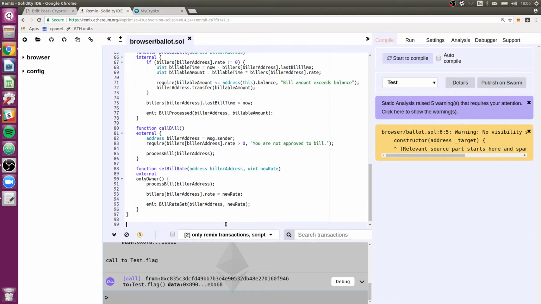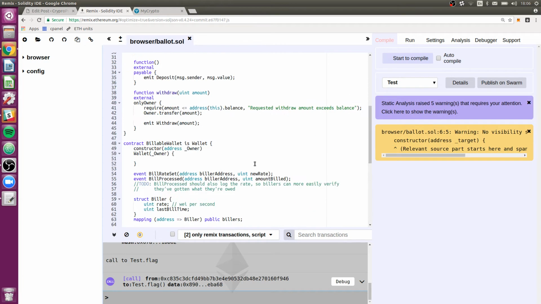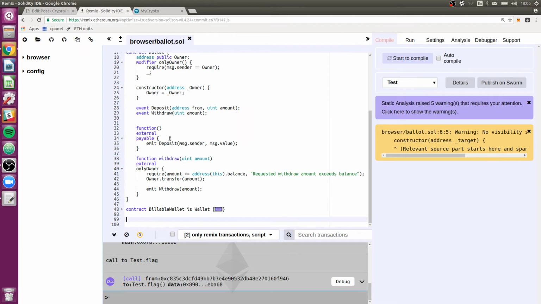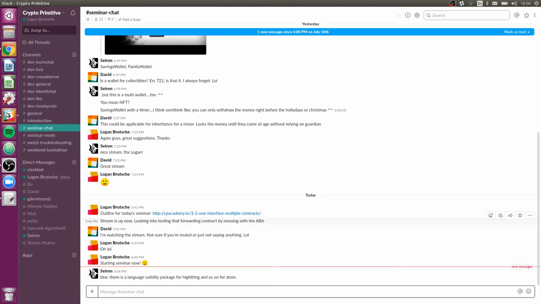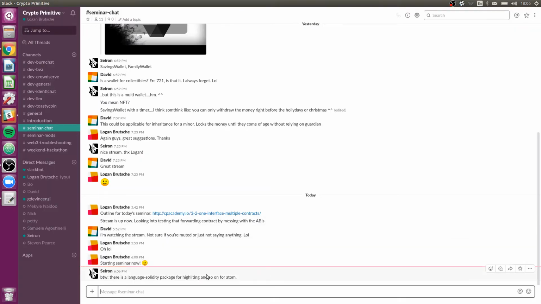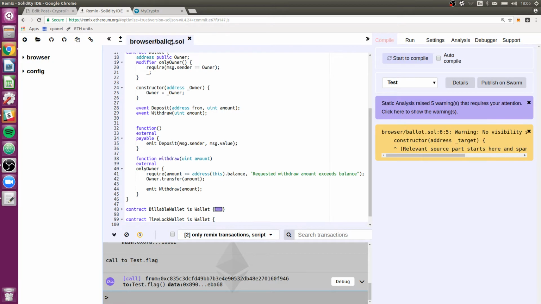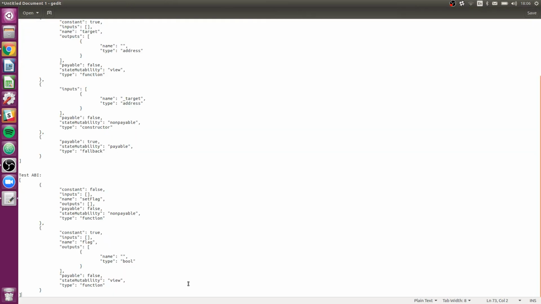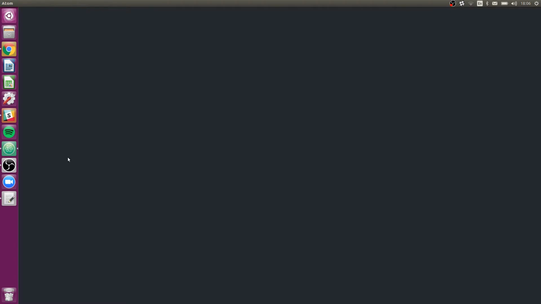Okay, let me just do this real quick. I hope this doesn't take too much time. It shouldn't, because we've already written it, and a lot of the work that you do with Solidity especially is just thinking through things. So let's see how fast I can do this. It's 1806, so let's see. TimeLockWallet is what? Oh, that is good to know, Sayron. I'll have to put that on my list of notes to do. In fact, I'm going to put that right here. I don't know why that closed.